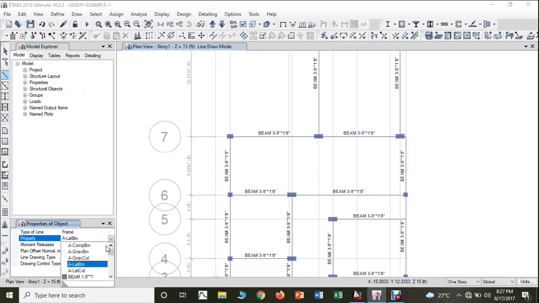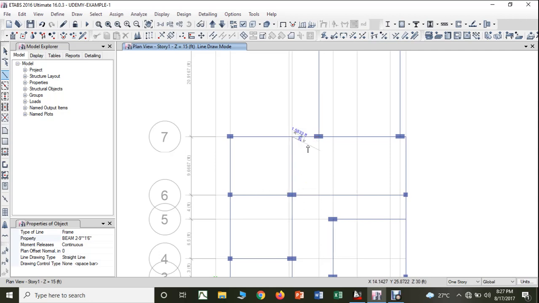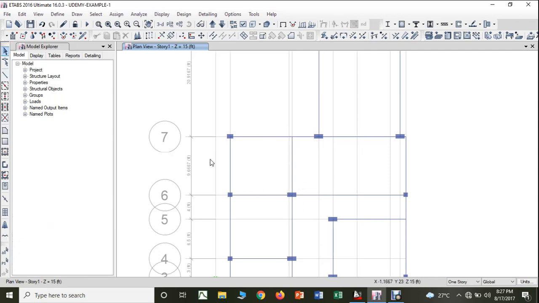I'll select from here to here one story. So this is my beam number 2, and this which was beam number 3, I'll make it beam number 2.